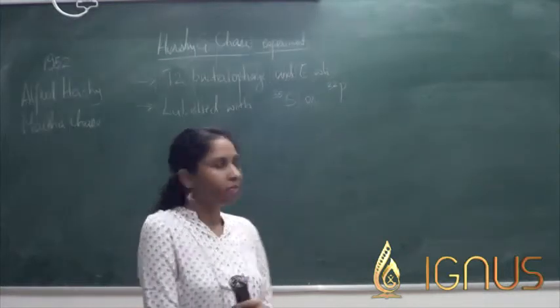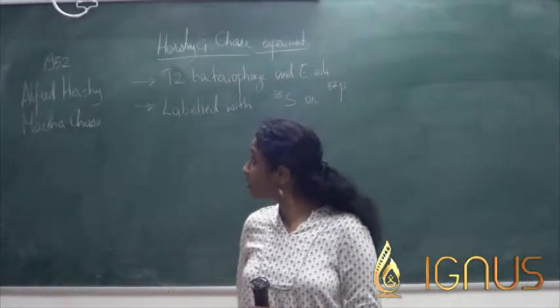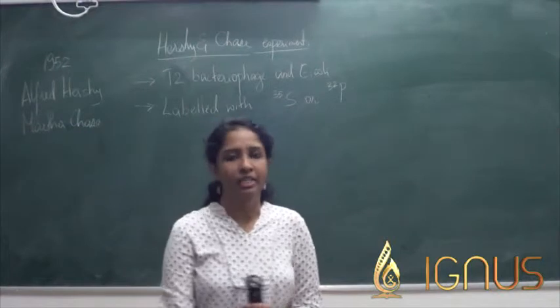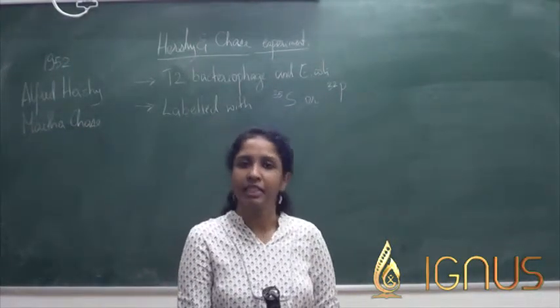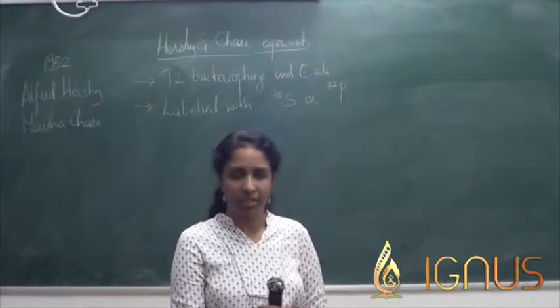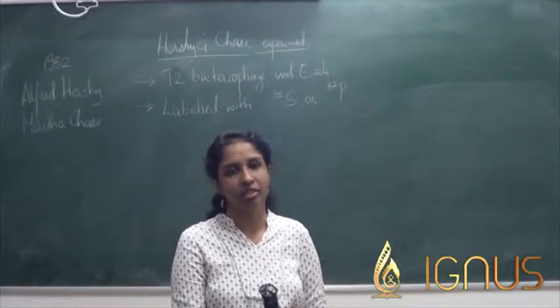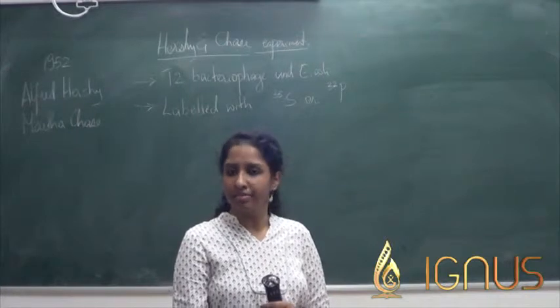The next thing that we'll be talking about is the Hershey and Chase experiment. The Hershey and Chase experiment was conducted by Alfred Hershey and Martha Chase in the year 1952. They used T2 bacteriophage and E. coli as their material for the experiment. Now T2 bacteriophage is like any other bacteriophage, a virus that is going to infect a bacteria. So bacteriophages are those viruses that infect bacteria.